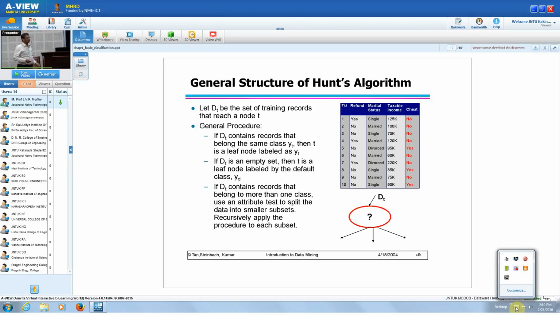Now, if you look at the total number of entries, what are all the possibilities? There are two possibilities. One is that Dt will be empty totally. The node will be empty.